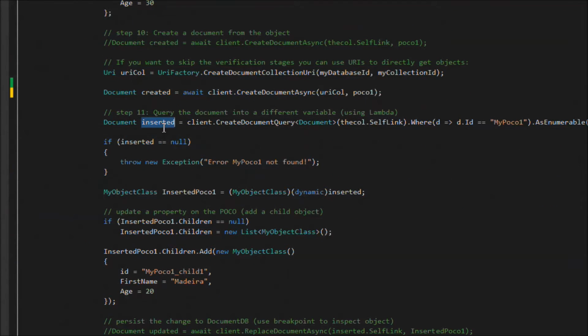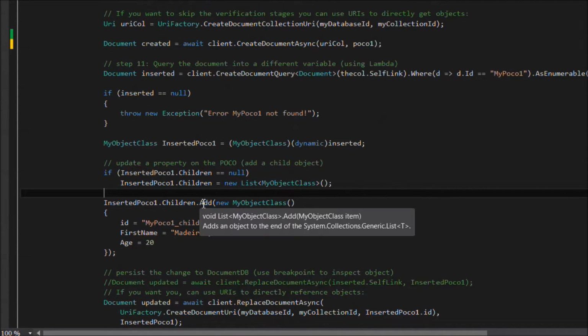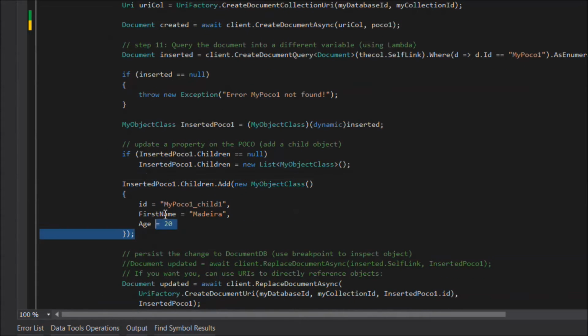Let's say we got this document that we just inserted, and what we want to do is change it. We want to update this document. So we got the old version, and we made the change to it. In this case, I added an item in the children list.